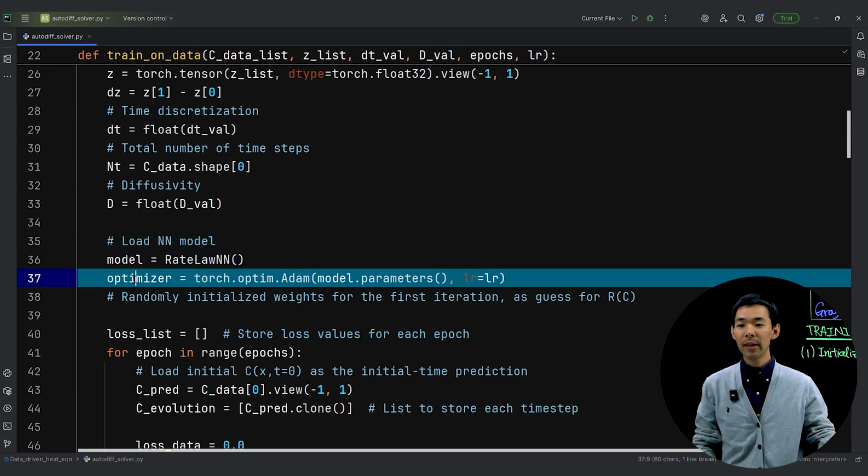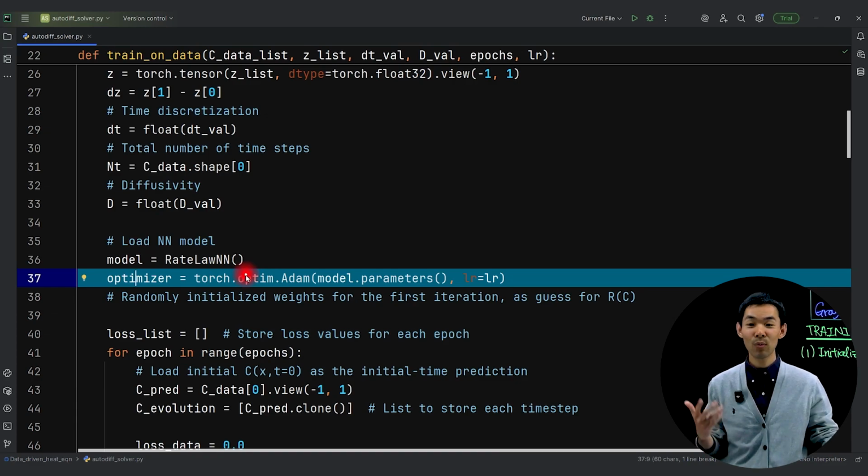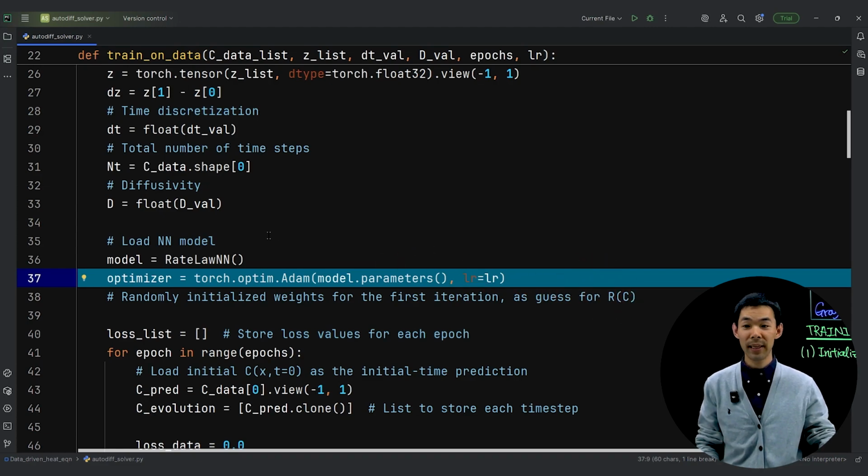Okay. And then here, I'm just initially optimizing that model by giving it randomized weights, because we really don't know what the rate law looks like. So for the first iteration, for the first training cycle, we're just going to give random weights as a guess for our rate law R of C.